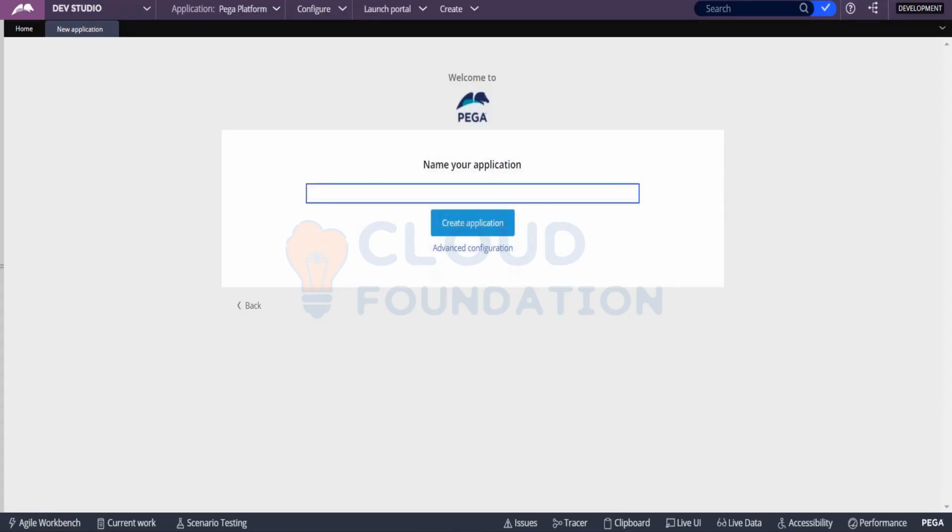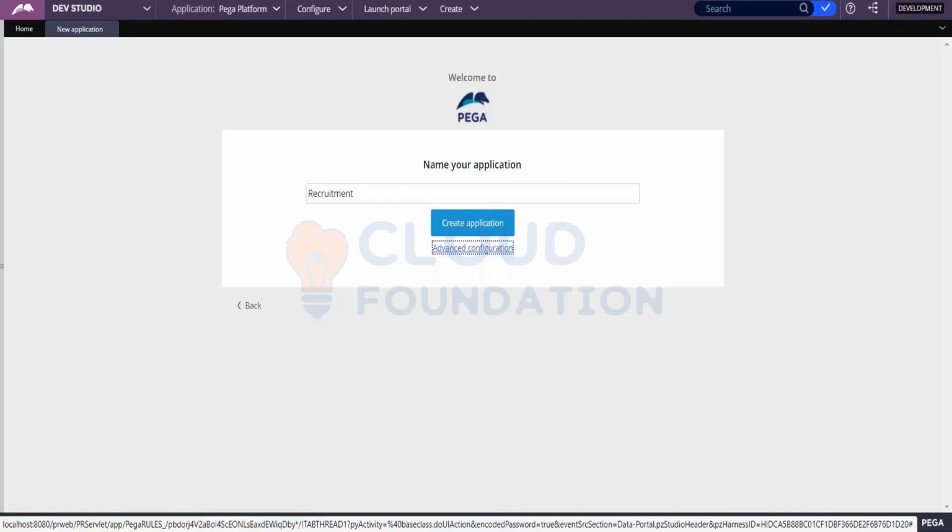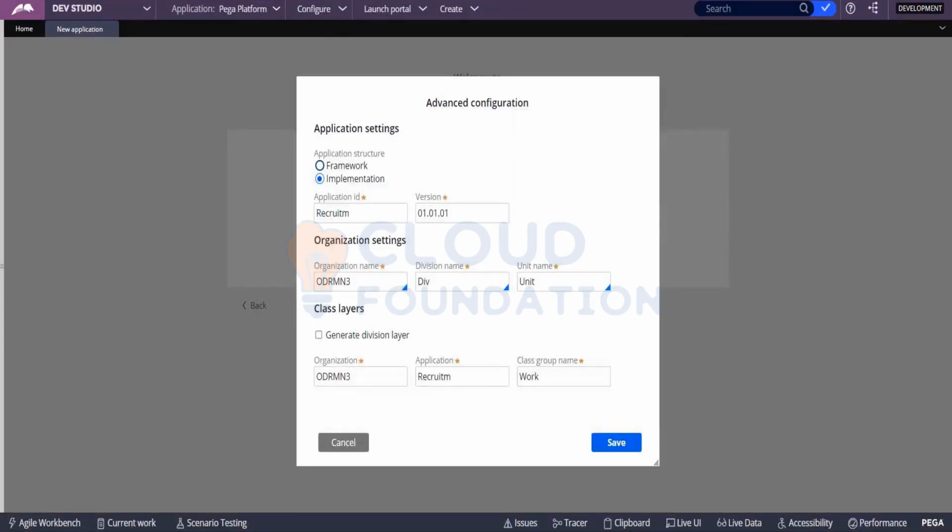Now, what is the name of the application that you're going to build? What kind of application are you going to build? For example, you have to build an application for recruitment. Before clicking on Create Application, there's something else that I have to do. Click on Advanced Configuration. When I build a PEGA application, it's obviously for an organization, not for one single person, right?